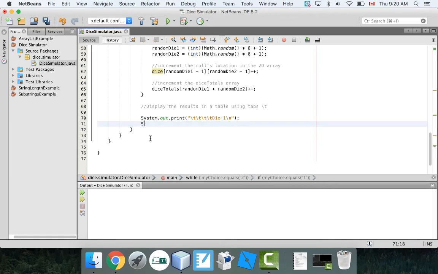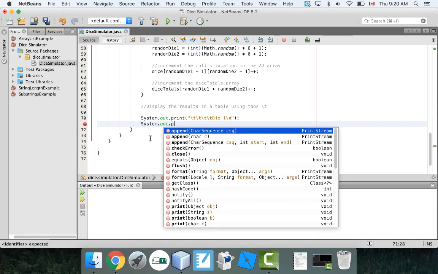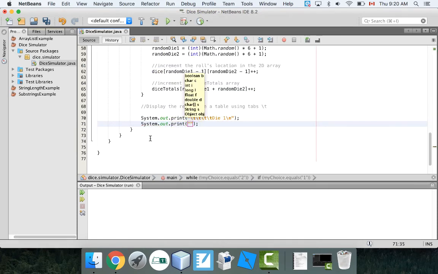Okay, let's do another one here. System out print, 2 tabs, a space, then a 1, a tab, 2 spaces, and we put a 2.